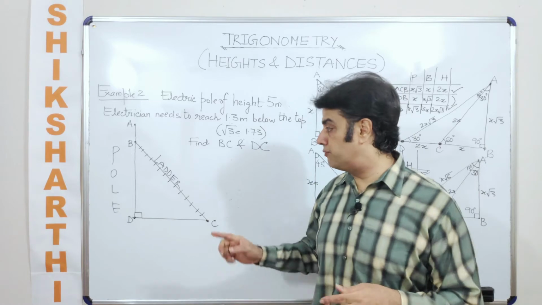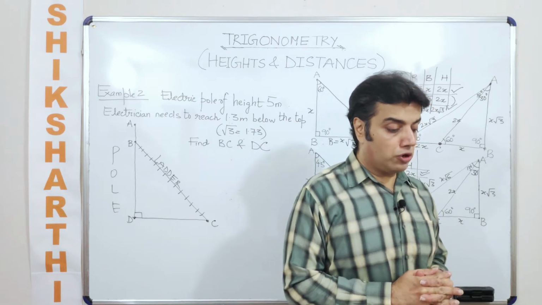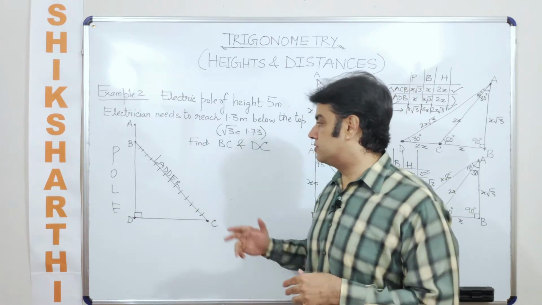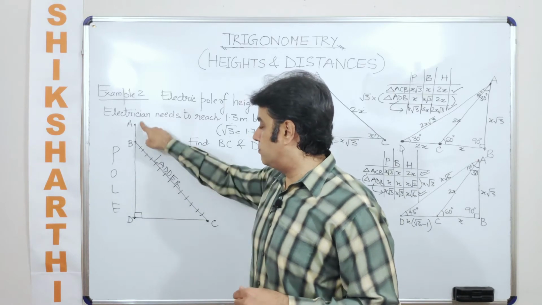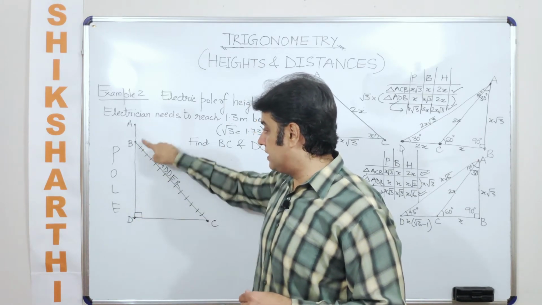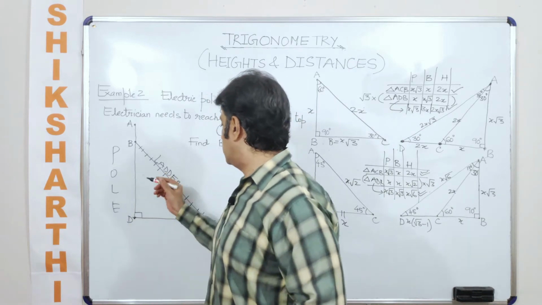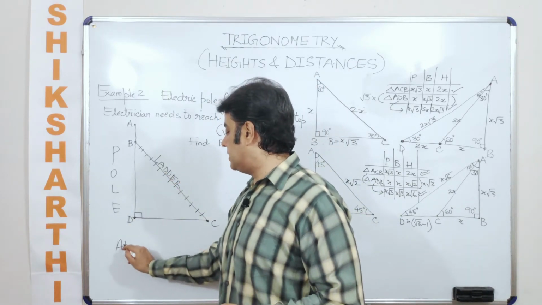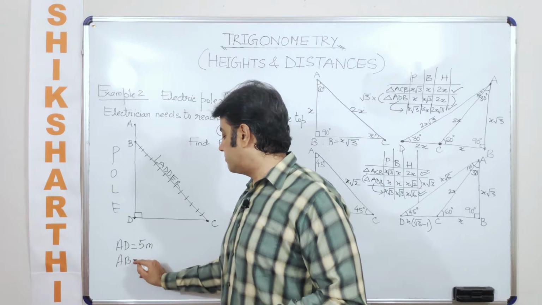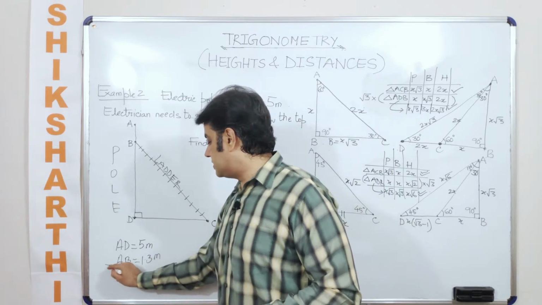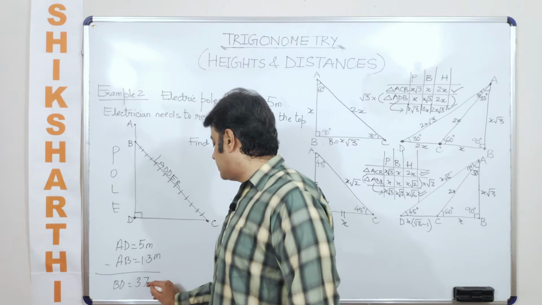Also, how far from the foot of the pole should she place the foot of the ladder? And then they have given some piece of information here. So the diagram here which we need to understand is, what is the pole here? AD is the pole and she needs to reach a height of BD on the pole itself to carry out the repair work. Now it is already given that the length of AD is 5 meters, right? The length of AB is given as 1.3 meters. Now when I subtract this, I get the length of BD, which comes out to be 3.7 meters.